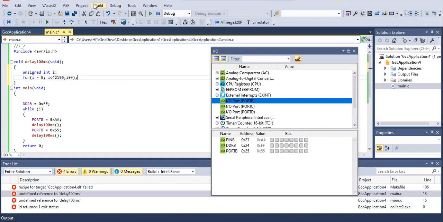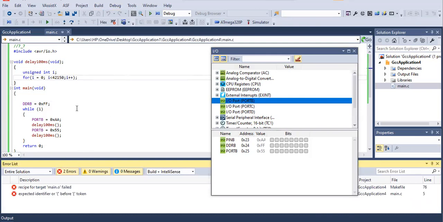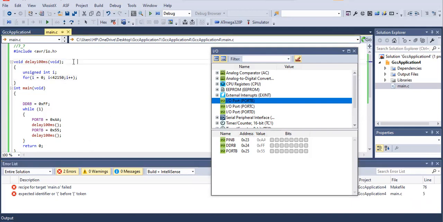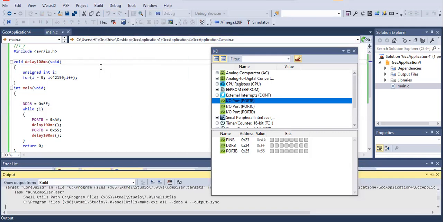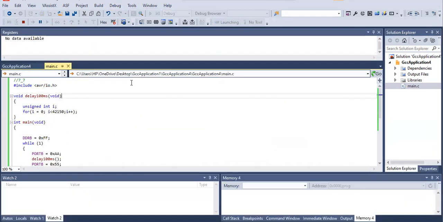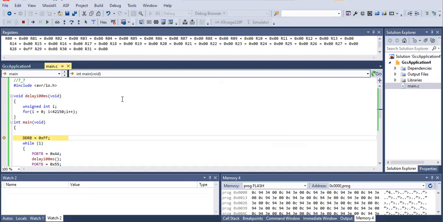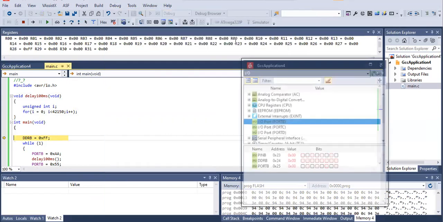I think now it should work properly. So our code is built successfully. Now if I debug it, our program has debugged successfully, and now I move on to my I/O codes.